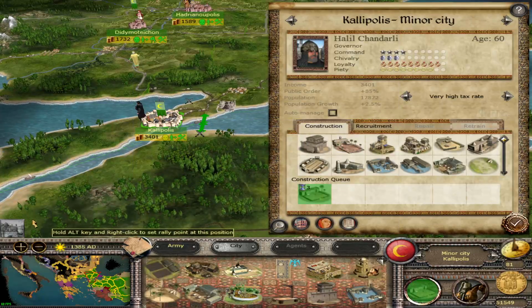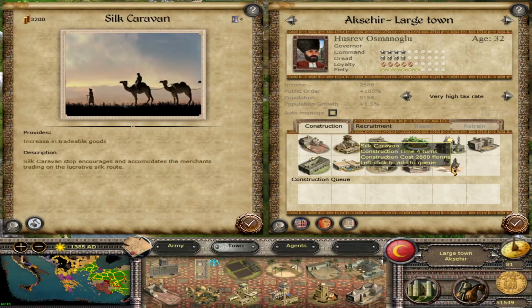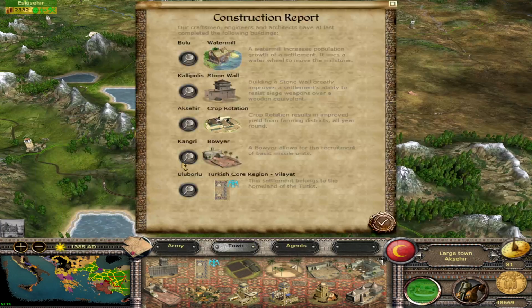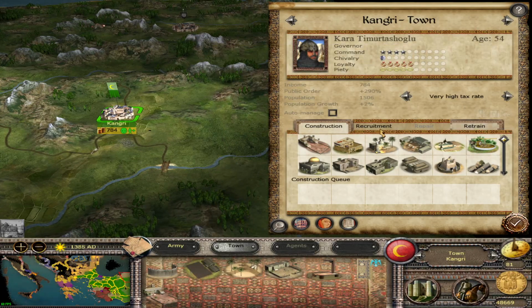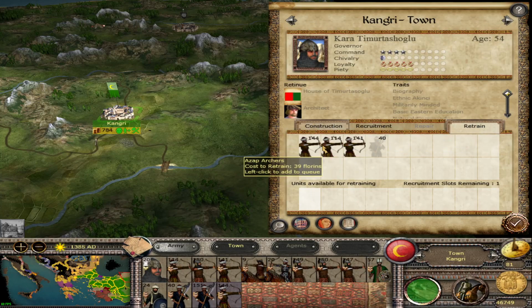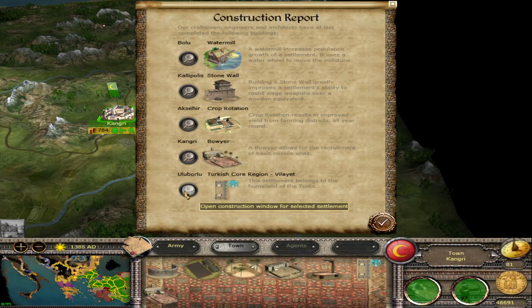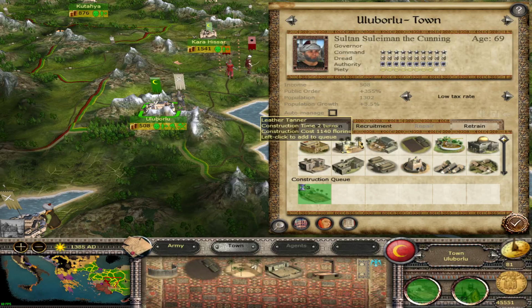We've got a new wall built there. A silk caravan, more the horse mill, population growth. More people to tax. Good, because we want to go after that rebel settlement. Want to get that one now. Just going to merge those. Now we've got more blasted rebels popping up. Let's get the Boya.